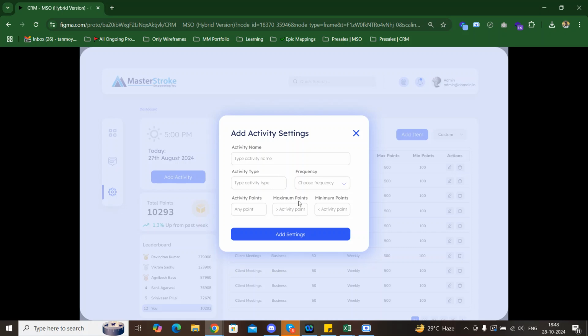So what will happen is, there will not be any validations on the values. That's why the admin will set the maximum points that a user can accumulate by selecting that activity. So let's say I am setting 50 points per activity, and the maximum is 500.